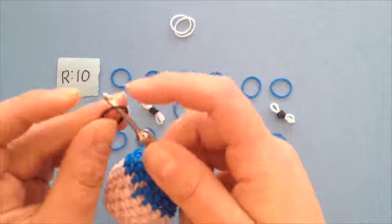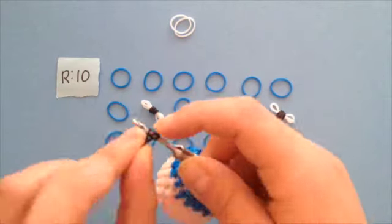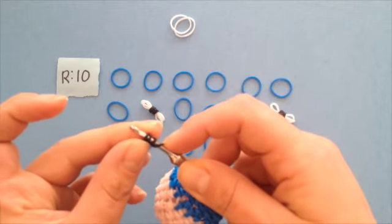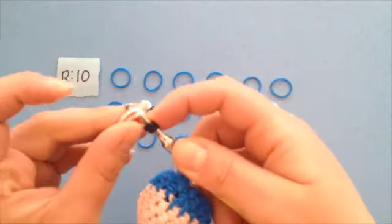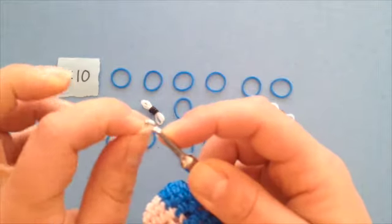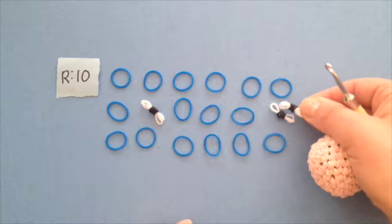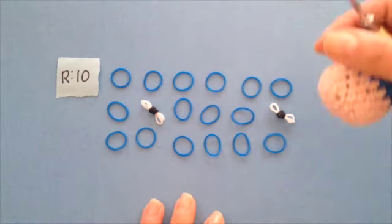Again, wrap it around your hook 4 times. 1, 2, 3, and 4. And slide this onto double white. Pinch, bring it to the center, and you will place this for stitch 12.